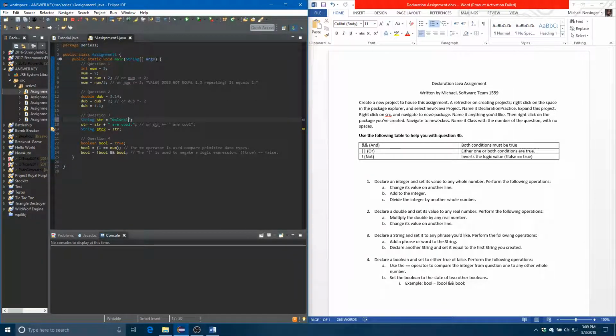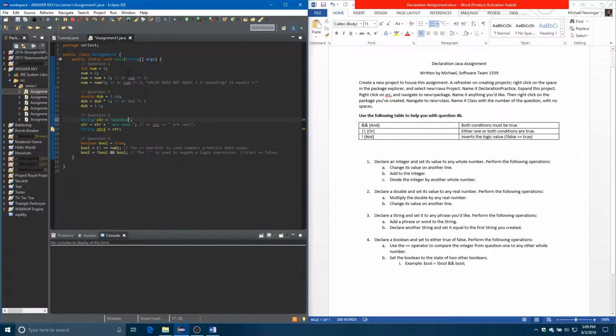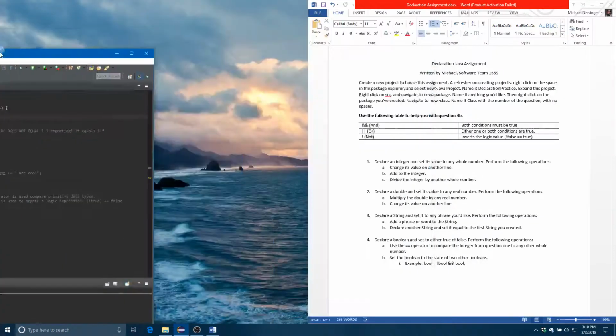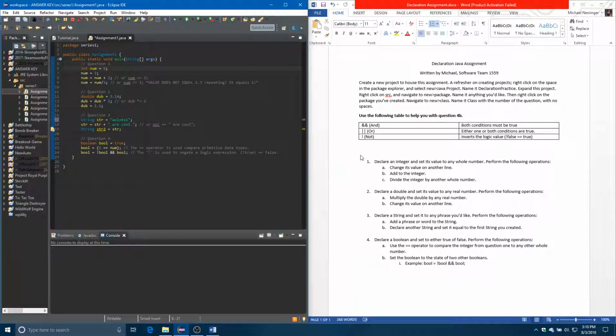It was a pretty open-ended assignment. Basically, you just follow the steps, but I'm going to go over it with you, just in case. If you don't remember from last time, or you haven't watched the last part, which you probably should if you don't know how to program in Java, you have to declare the integer for part 1, and then a, you change its value, and then b, and so on. It's pretty standard.